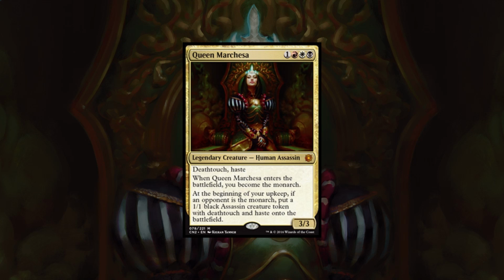For 1 colorless, 1 red, 1 white, and 1 black, we get a 3/3 Human Assassin with deathtouch and haste. I'm always a fan of commanders that have haste, as it means they're able to do stuff as soon as they come into play, but Queen Marchesa has 2 relevant triggered abilities that really push her over the top.